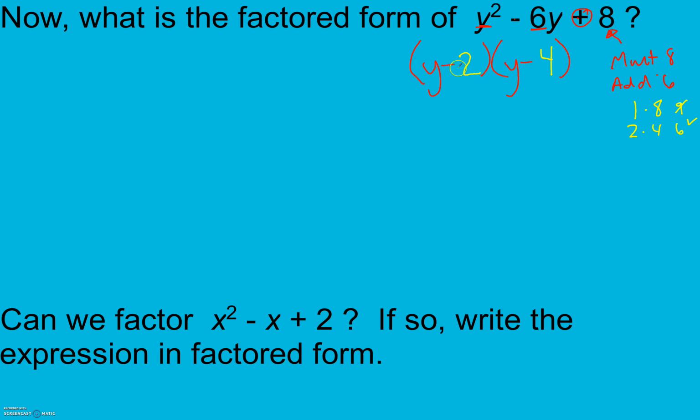If we check our lasts, negative 2 and negative 4 multiply to 8. And our outsides, negative 4y, and our insides, minus 2y give me negative 6y. So this checks here just like we want it to. So again, for multiplying to a positive number, we're finding the sum of our factors, which means our signs are the same. It's going to match in the middle, either positive times positive or negative times negative, and we determine that based off that sign of our linear term.